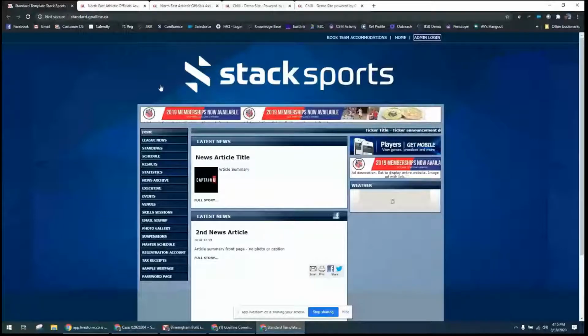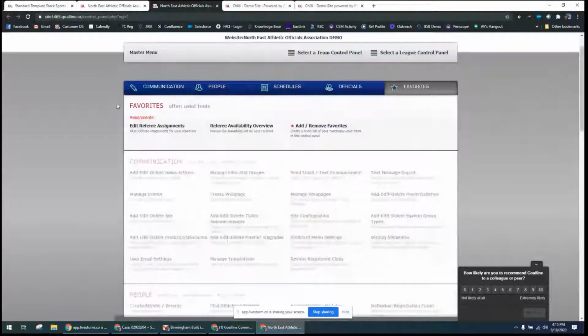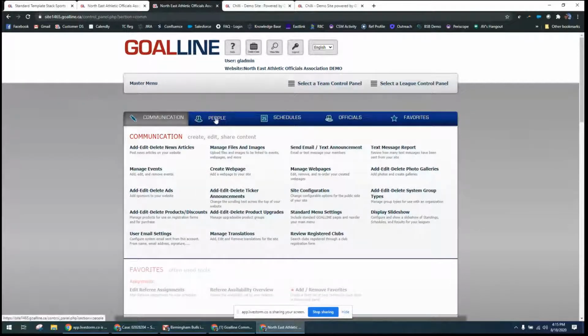So that's what we'll do to hop in, and we're going to start by looking at the gold level layout because we'll look at the responsive layout additional options after that. When we log in, you're going to be brought to your master menu, and everything we're going to be talking about today is going to be handled in the master menu communication tools section. There's very little that you would do outside of this when it comes to managing your website. There are other places where, for example, in People, I may be getting a list of search results and want to email from that, and we will touch on that when we get into email announcements here.